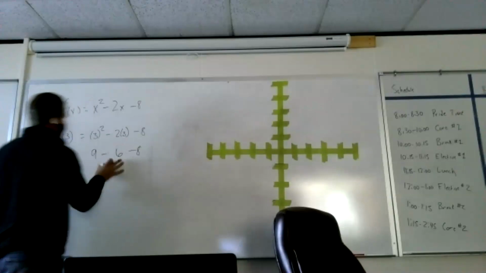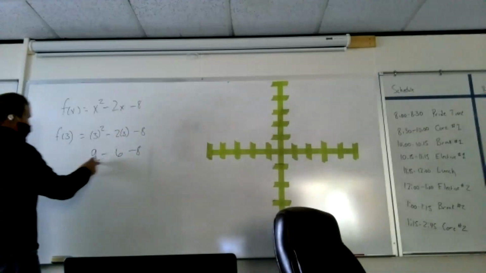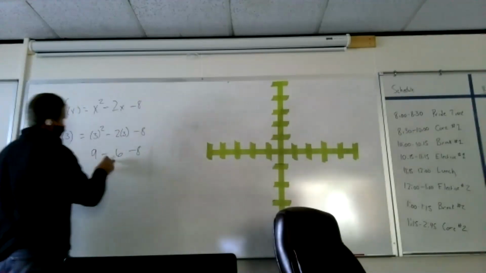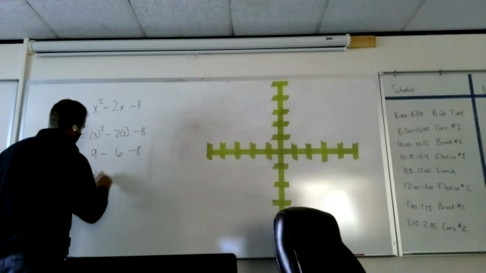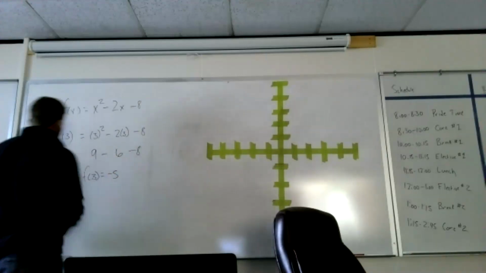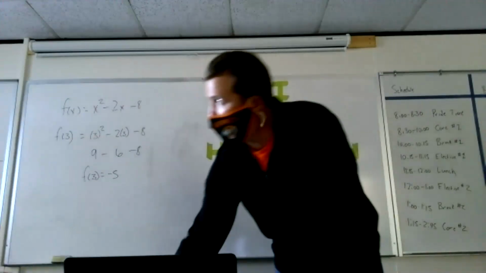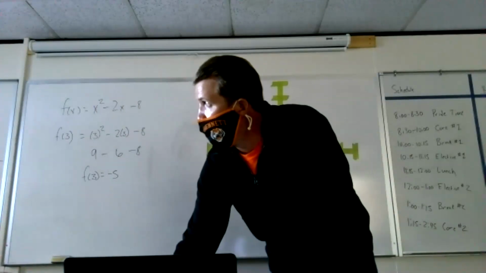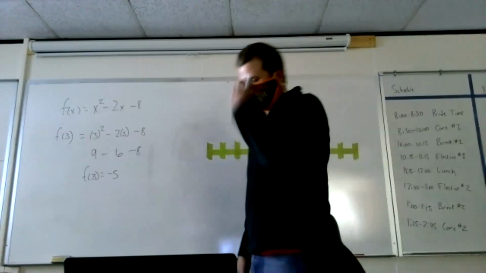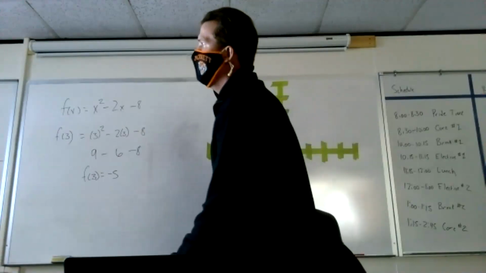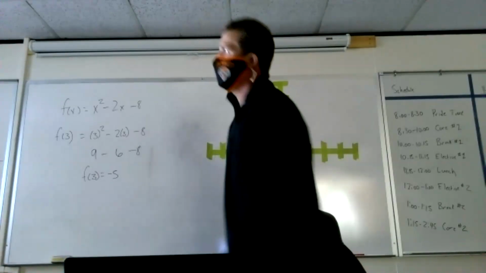And then we combine all of our terms because they're all like, and we have no more elements of the variable. 9 minus 6 is 3, minus 8. So f of 3 is equal to negative 5. When it comes down to function notation, it's just a matter of plugging in and replacing each occurrence of x with what is given inside our parentheses. So f of 3 is equal to -5.